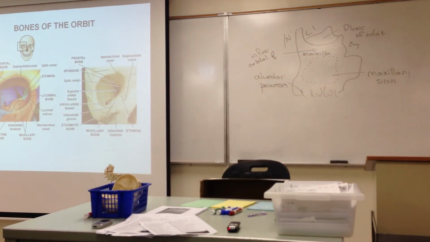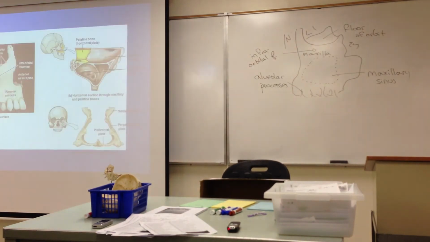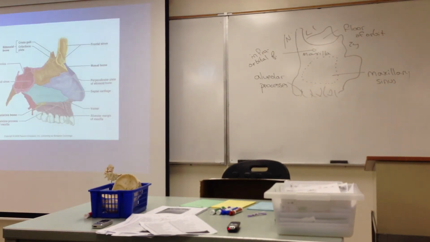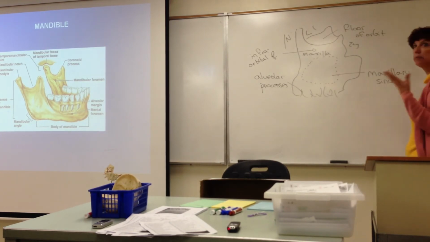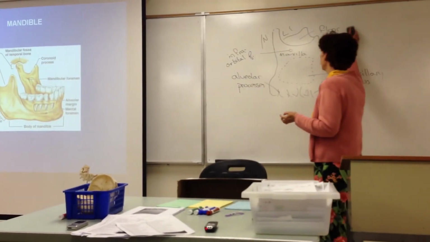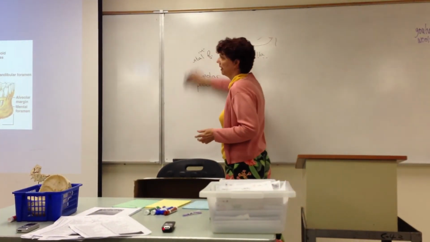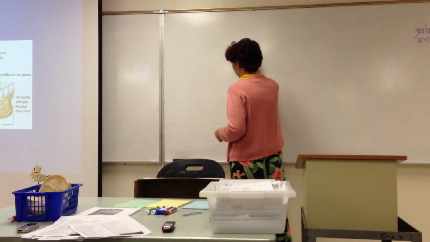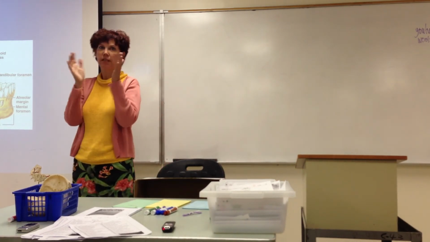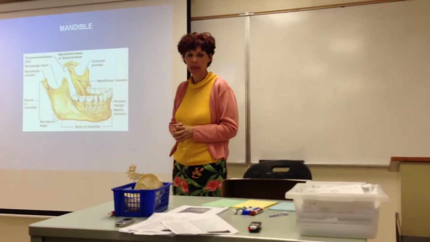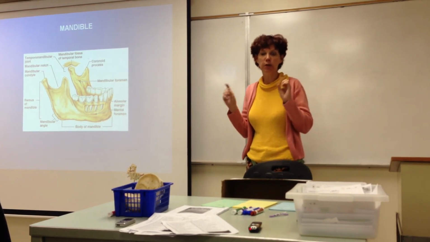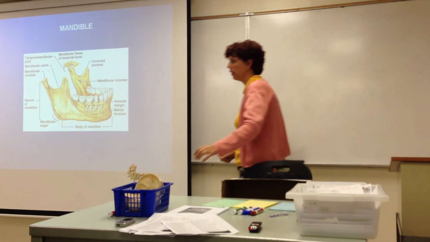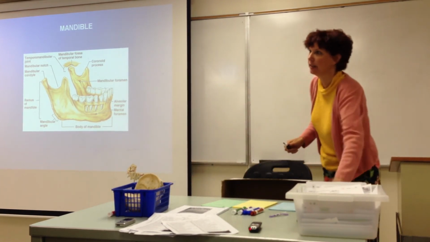All right, that brings us to the mandible. And this is the only movable bone of the skull, all right, unless you have a facial fracture. We don't normally wiggle our temporal bones. That's why the sutures form immovable joints. So this one has 2 surfaces for joint formation, and all the rest are places for muscle attachment.